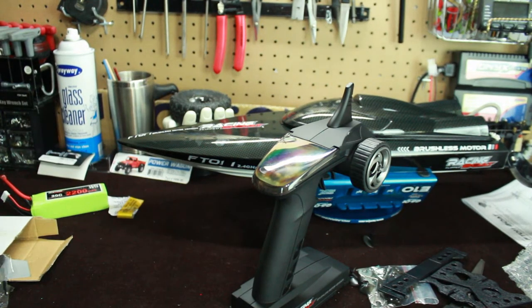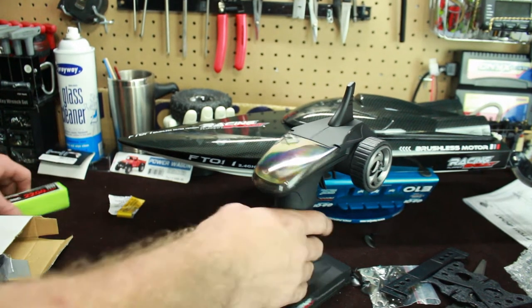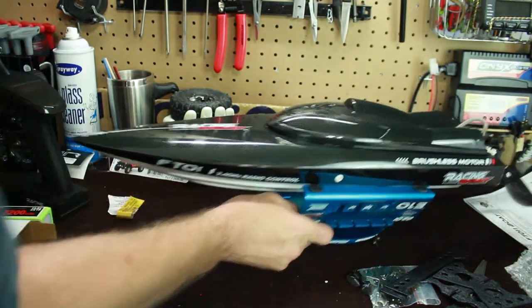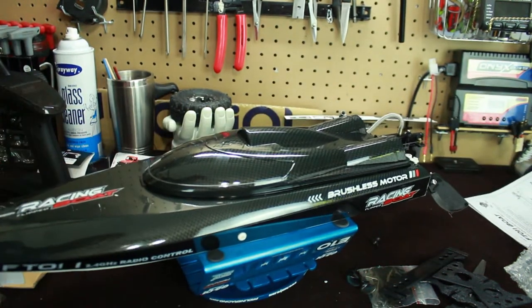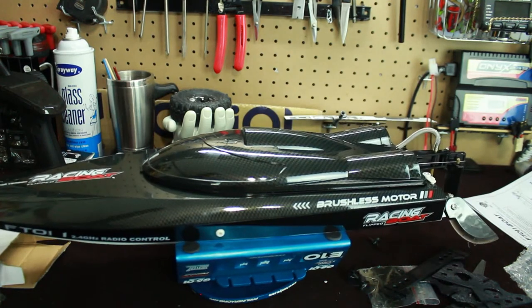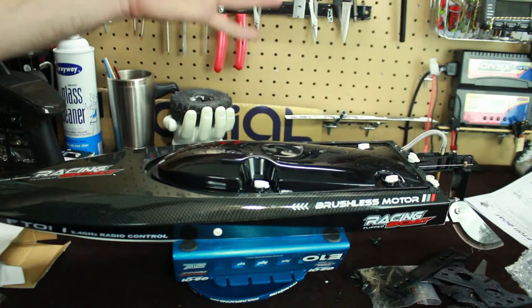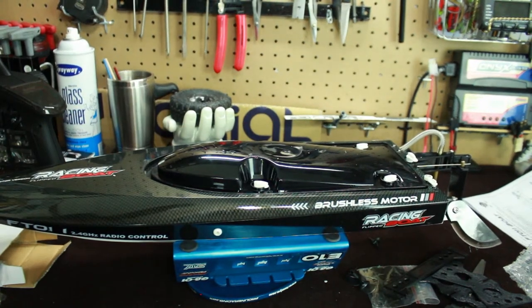All right, so I'm going to put that back. So yeah, but overall it looks great. It's a great looking boat, especially for the price I got it for. And there's also parts for it, so that's the good thing about it. So I know I can actually get parts for it. But yeah, I think that's it, my friends.